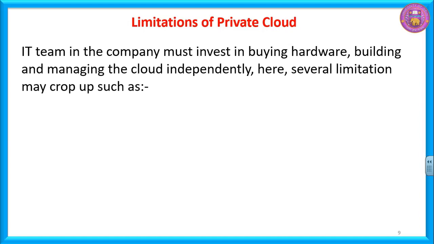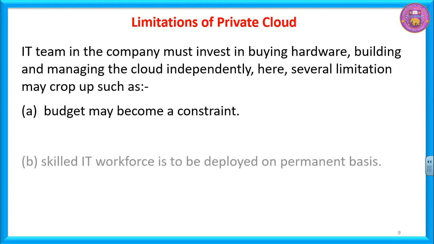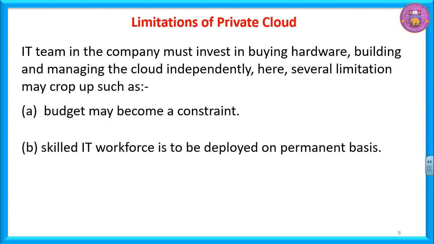Limitations of private cloud. The IT team in the company must invest in buying hardware, in building and managing the cloud independently. Here several limitations may crop up, such as there can be a constraint on the budget. So budget may become a constraint. Second, a skilled IT workforce is to be deployed on a permanent basis. We need to hire skilled IT workers on a permanent basis. And the third one is they may have loose service level agreements. These are some of the limitations of private cloud.